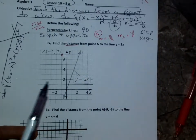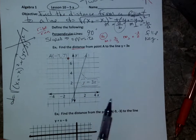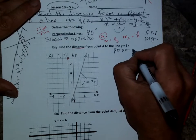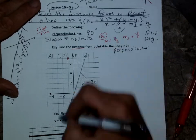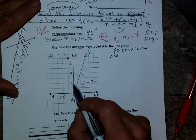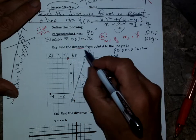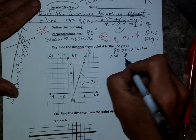Sorry, so sloppy. Put it back over here. Okay, so let's go back to this. I need the distance from this point to this line. So what I want to do is make them perpendicular first. Alright, so the slope of line, let's just call it line L, is 3. Up 3 over 1. So the slope of this line is up 3 over 1.